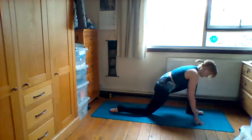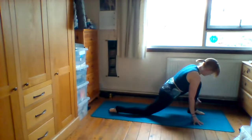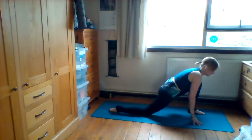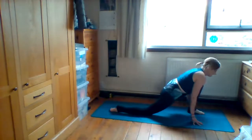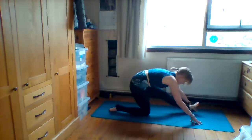on the other side. So setting up your knee and ankle roughly in line. And then that straightening and bending again. Lengthening into the left leg.